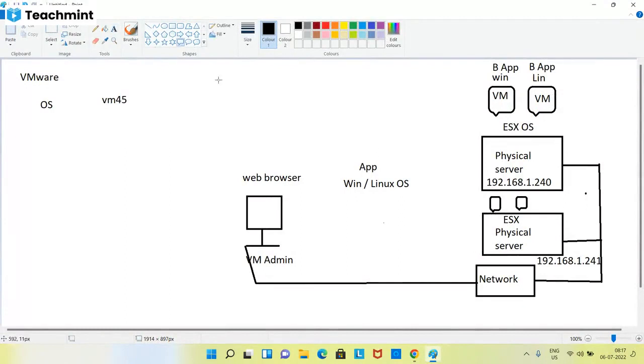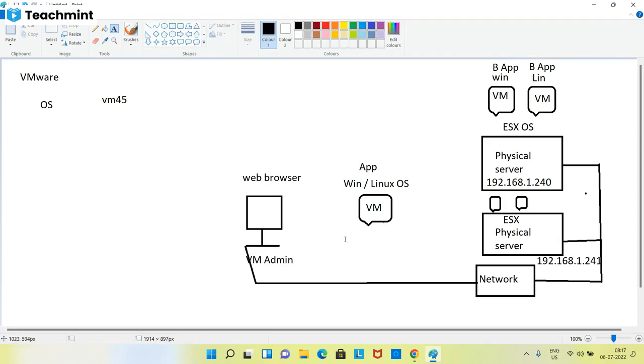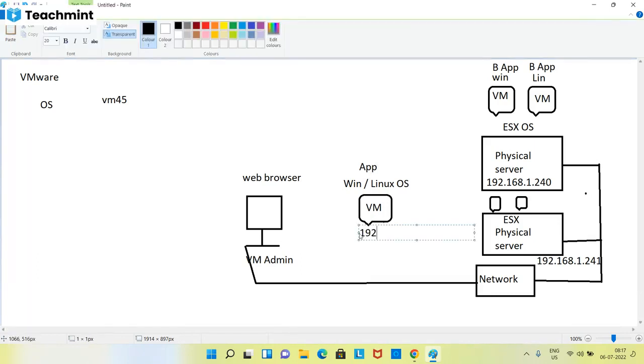Okay. So here we need to have either a physical machine or a virtual machine. As a VMware administrator, which one will you prefer? We prefer to install on virtual machines. So create a virtual machine, install Windows or Linux, then install this newly developed application from the VMware company. Now, let's say we have assigned one network address also, 192.168.1.200.